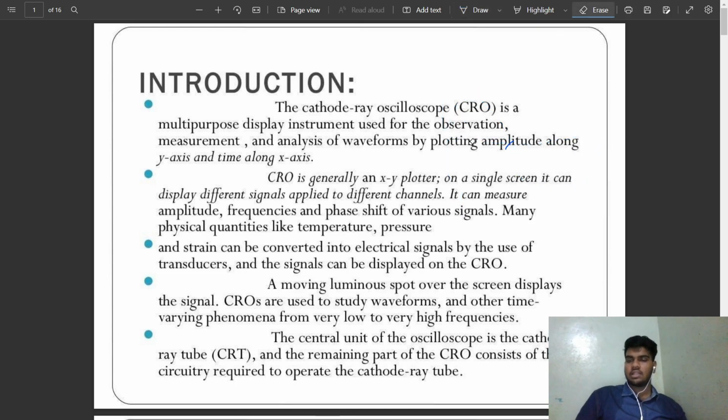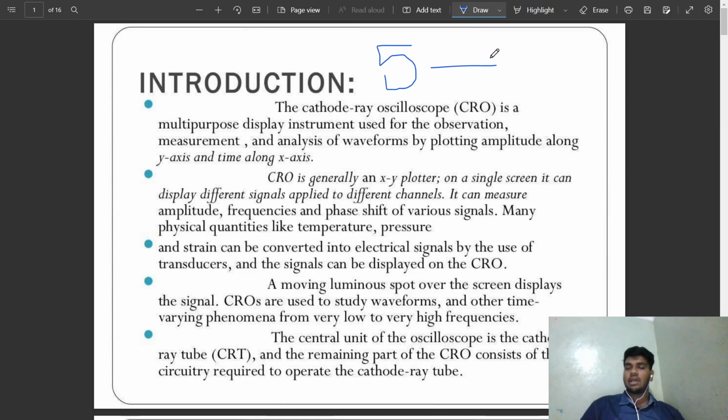So why we need to check these waveforms is that AC supply is given to the devices. So we need to check how the waveform and how the output is going to be. So suppose an amplitude of 5 is given as input and we are amplifying it and taking it as 10, we need to look into whether it is amplified or not. So in that scenario, we are going to use an amplifier. So using an amplifier, we are able to amplify the signal.